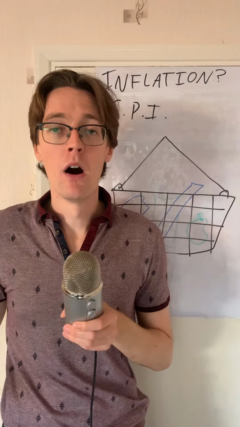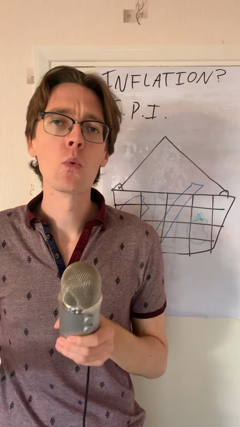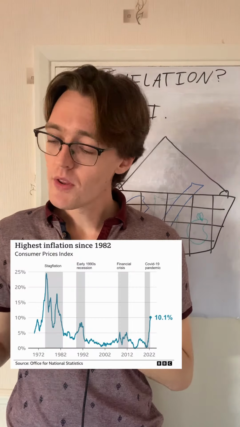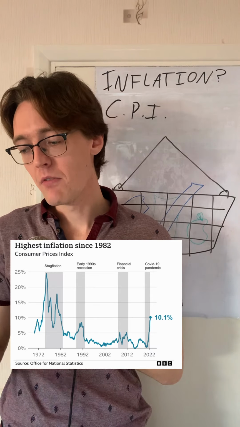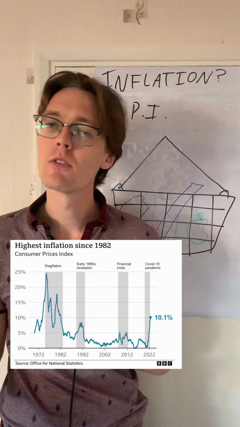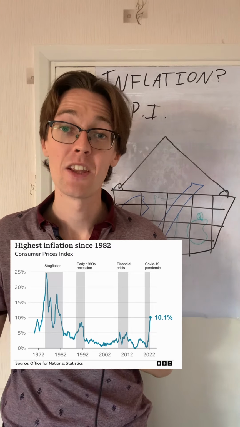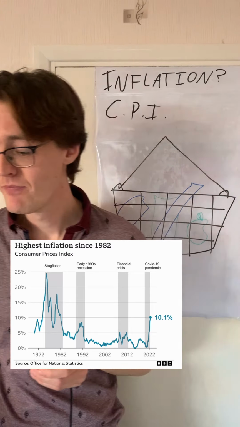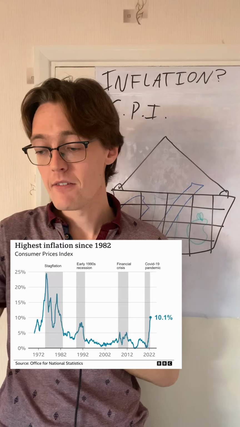So with all of that in mind, can you think what might be wrong with this graph here? So what this is attempting to do is show changes of inflation over time. Of course, we have a huge peak back in 1973 because of the Yom Kippur crisis and the oil crisis that occurred because of that. And what this is kind of trying to demonstrate is how high inflation is today.